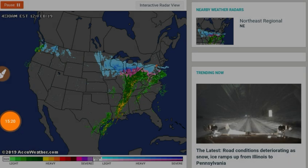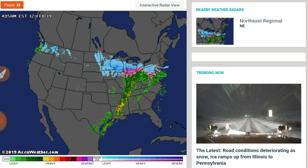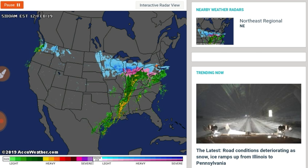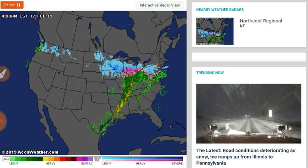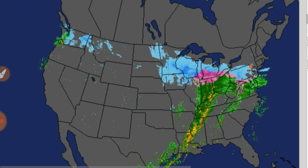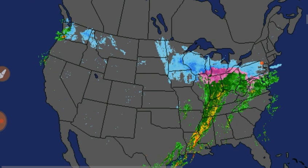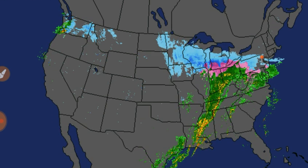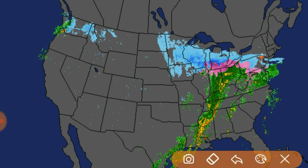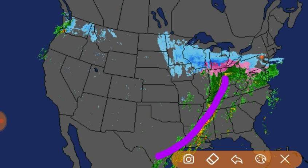And we're going to do a little weather tutorial here to help y'all people out in the Northeast who are trying to figure out when it's going to stop raining, start raining, snowing, wintry mix, etc. So let's start out by looking at the U.S. Doppler radar map, compliments of AccuWeather.com. And we can see this storm in the Northeast is really stagnating, and we have this long line of severe thunderstorms, it looks like, heading all the way down into the Gulf of Mexico.